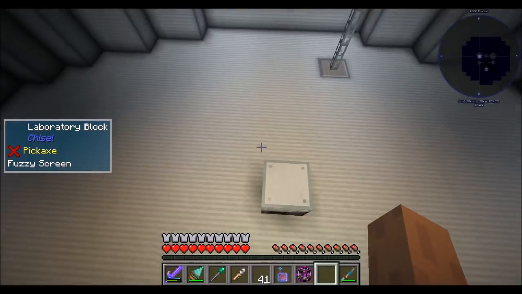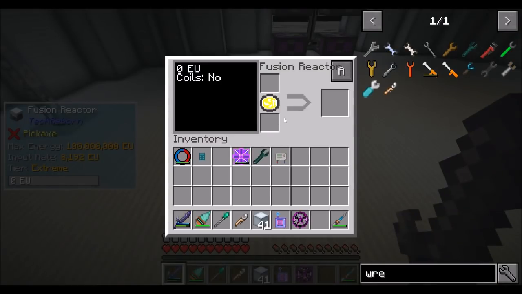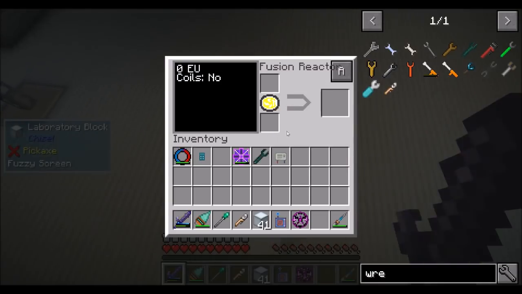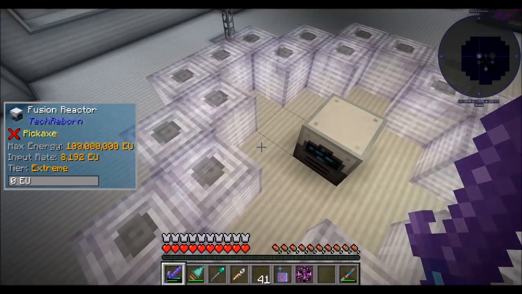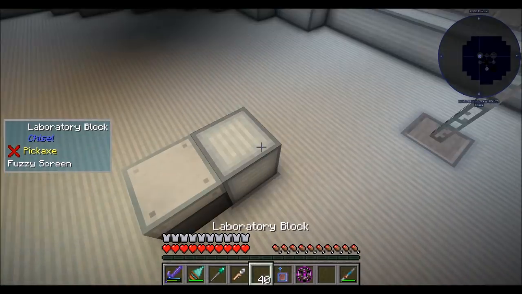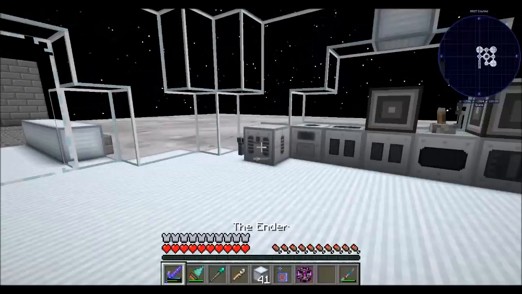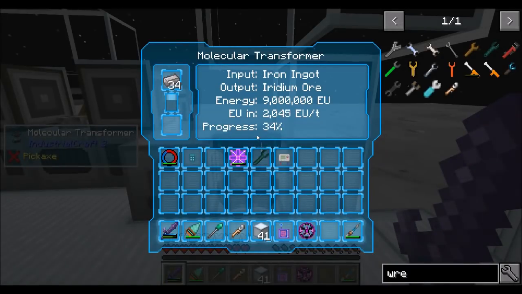So let's turn you off for a minute and fix our derpiness with the chisel blocks that happens. So that's kind of cool. I think that's a good spot for it. So the fusion reactor can chill there. And as you can see, we're going to need 24 fusion coils all around it. Not the end of the world. Totally doable once we get a little bit more iridium, which I'm going to go back to just sitting around and waiting for at this point, because it's literally just waiting for this to process.